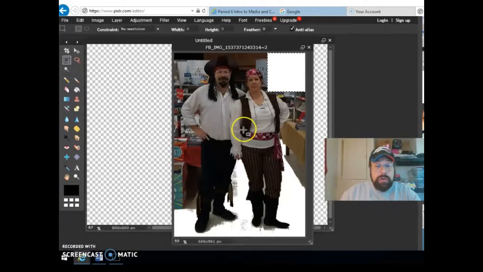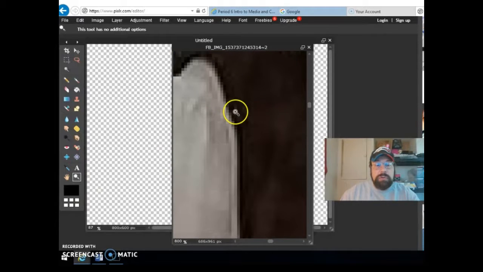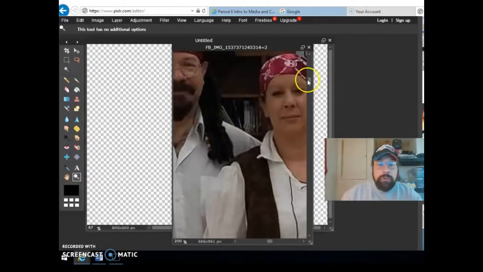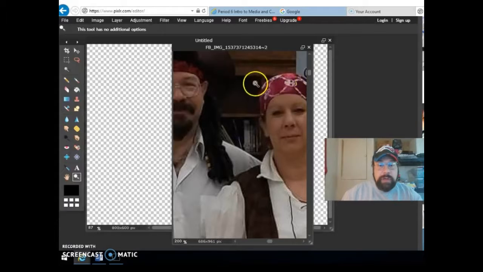The other thing that you're going to have to do, and in these cases, what you want to do is move around your image, zoom in, especially in places where it's a little too much. Let's go 200. Okay. So, in places where there's a lot of lines, you use this little lasso.